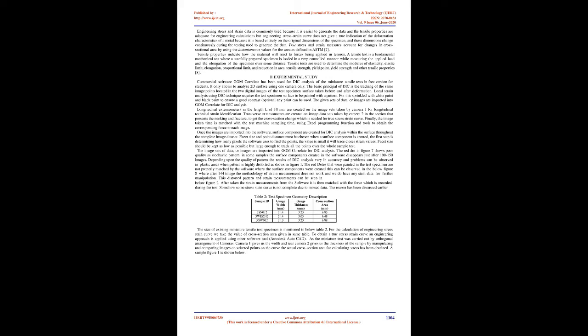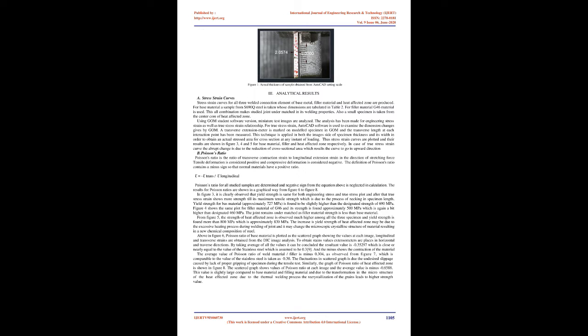True stress and strain measures account for changes in cross-sectional area by using the instantaneous values for the area as defined in ASTM 7. Tensile properties indicate how the material will react to forces being applied in tension. A tensile test is a fundamental mechanical test where a carefully prepared specimen is loaded in a very controlled manner while measuring the applied load and the elongation of the specimen over some distance.